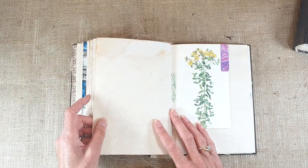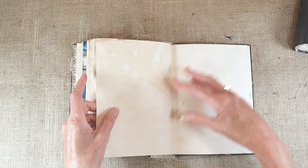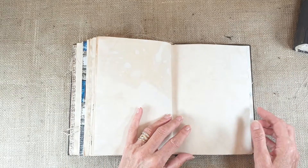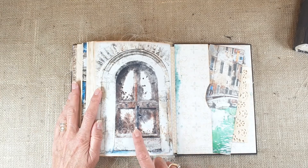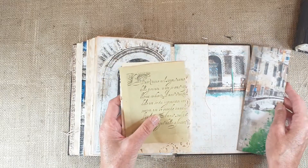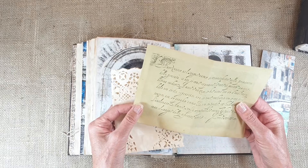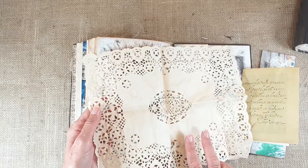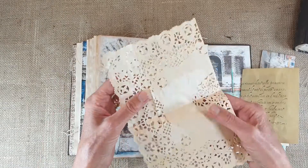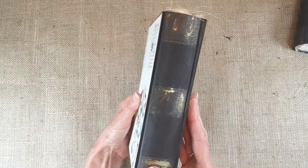Another one of those tags. This is a tab, and this is a tab — fold it down. A pocket with a postcard on, and a little envelope that I made. Another pocket there. Beautiful back page — if you remember, I sold a journal overnight and it had this as the front page. This is a bookmark. This is something I printed online — I just did a search on Google for Italian scroll script and that came out. And this is a lovely doily, as we call them in the UK. I put that T-dye on it and I thought it was really pretty, so I popped it in there. That's the back cover. That's the spine.